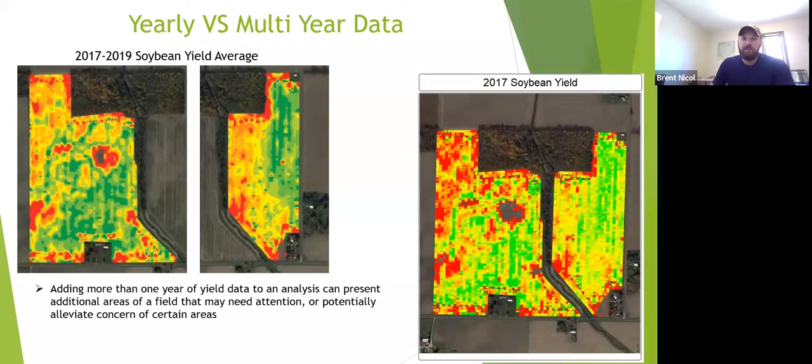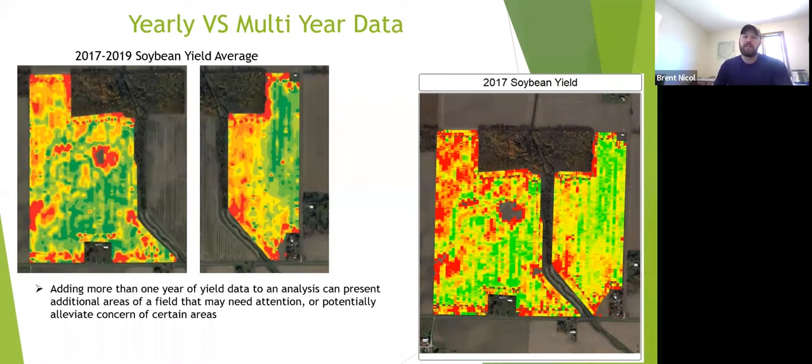When trying to view multi-year productivity trends like this, it is important to consider either running the analysis using all crop types or just a single crop type. So when I used to do this, I personally like to run these types of analysis that you see on the left-hand side using a single crop type, so that there's as few variables as possible when comparing to a single year of yield data.